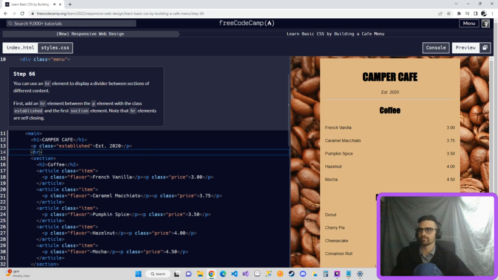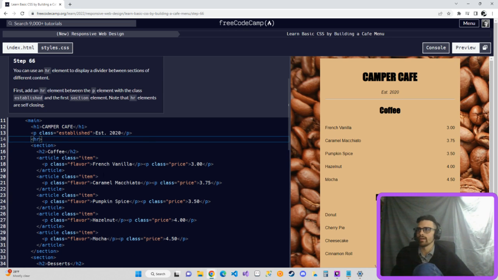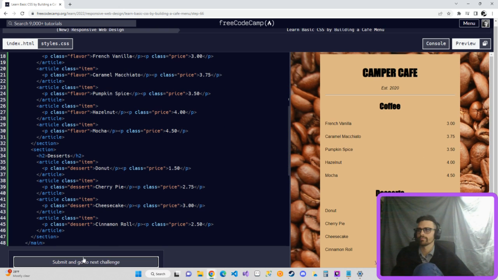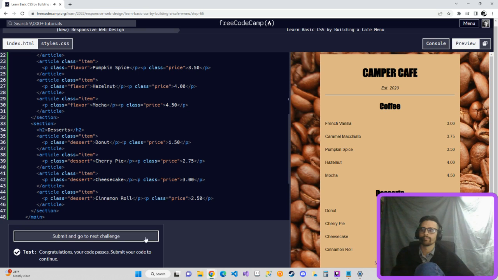HR for horizontal line, and they're self-closing, so we can put one right there. There we go.